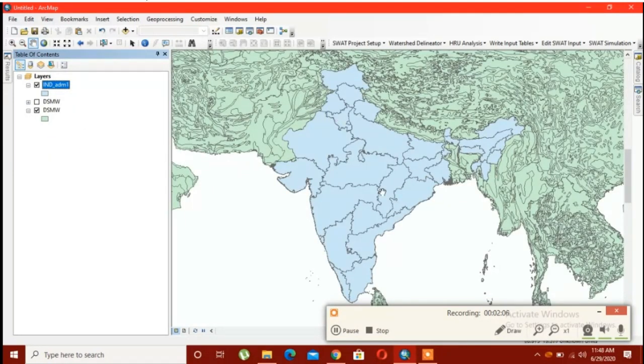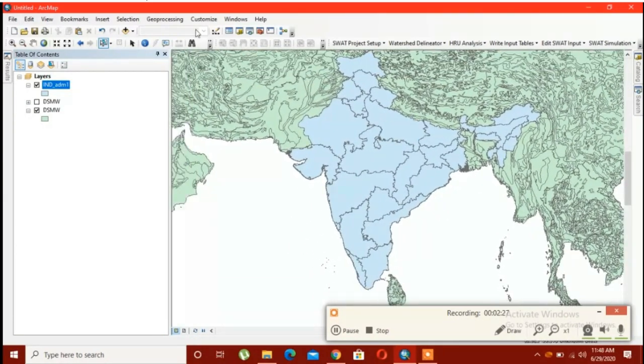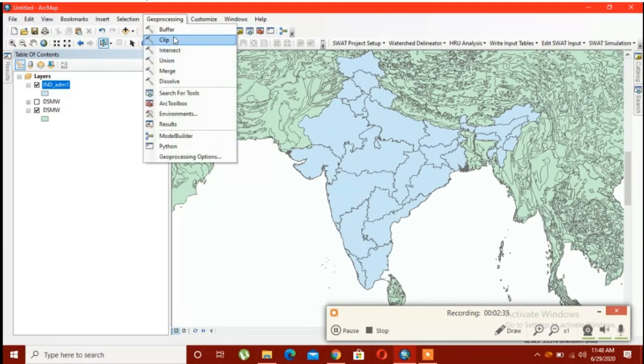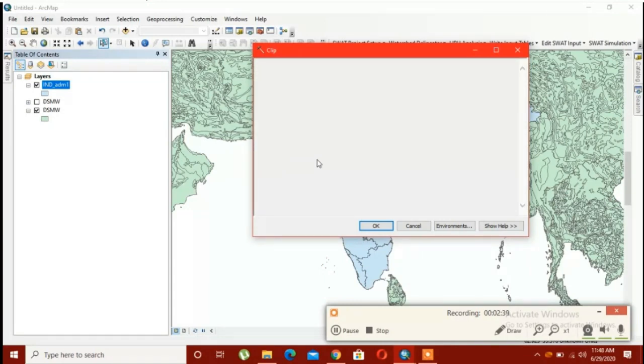If you click on zoom to layer, you would have your country map on the screen. If you want to extract a particular study area, then you have to select that particular area and extract that. But first let me show you how you could create a map for your whole country. Then after, you could apply a simple rule of clip, or you could say extraction by mask, for extracting your study area.